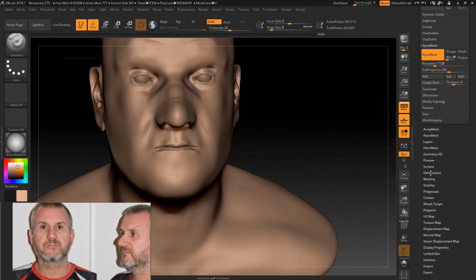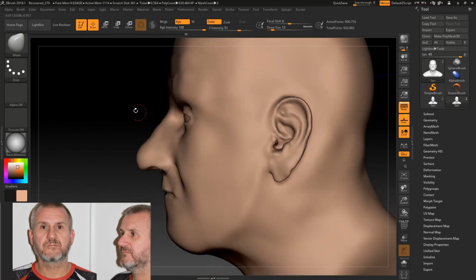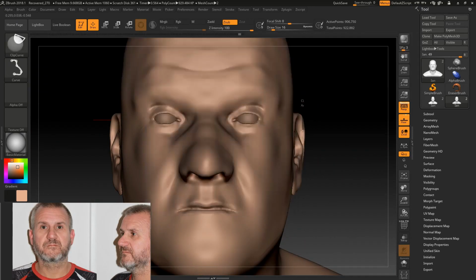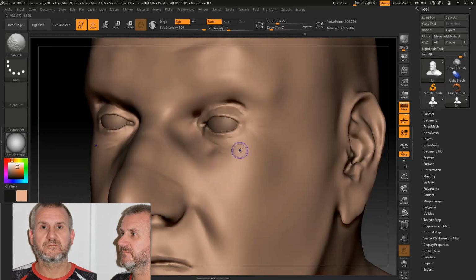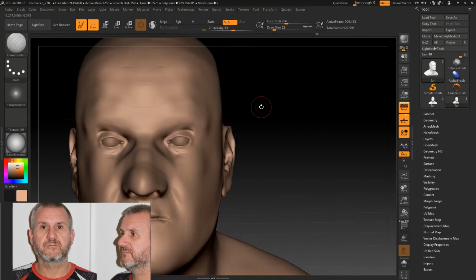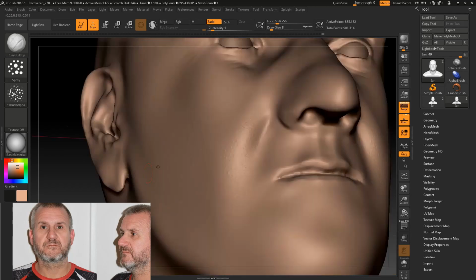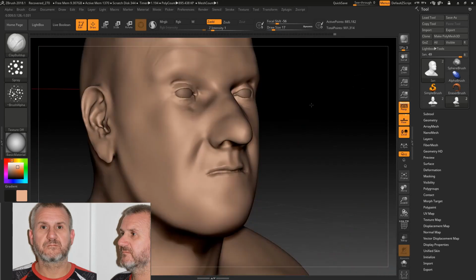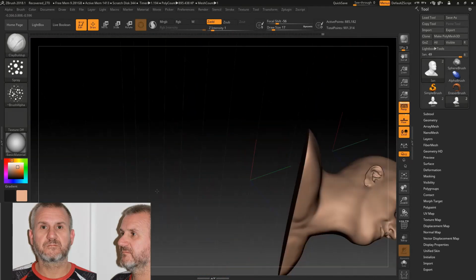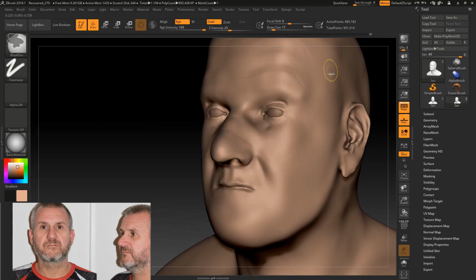I notably use the pinch tool on the edge of the mouth for my character, and this just closes the gaps to really give the effect of the mouth closing at the edges. And then I go on to do other parts of the face with all the other tools that I've been learning. I actually have worked on the asymmetry here at this point, and I've cut off maybe slightly parts of the right hand side ear to get some effect that I want, and I started to add skin pores because it really makes it look realistic with the skin pores in place.